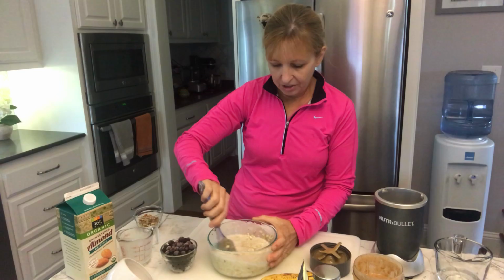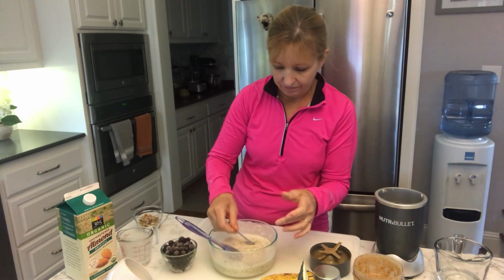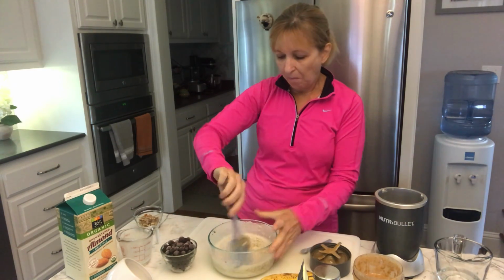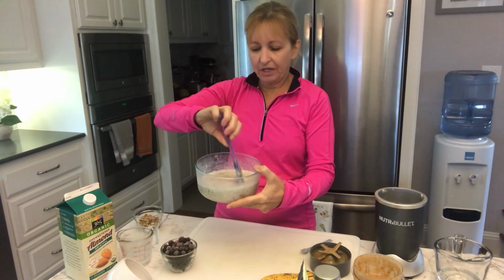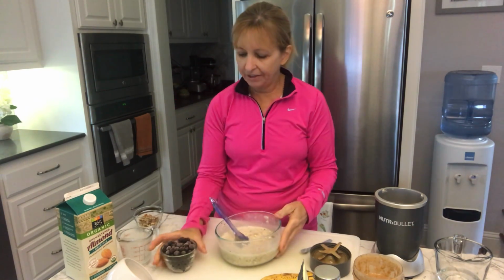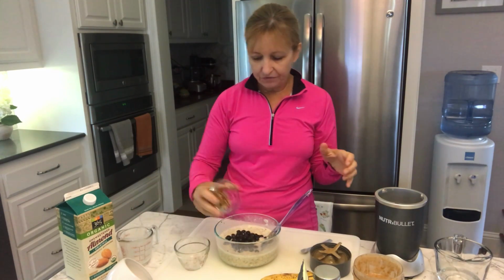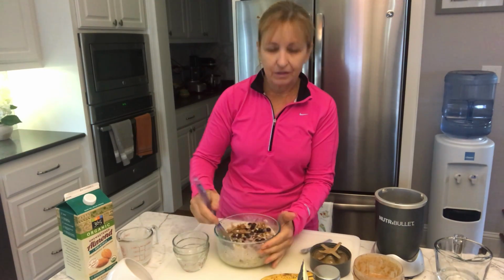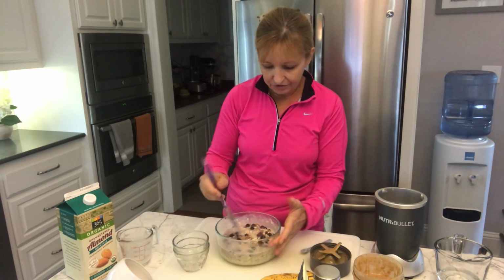I am going to double check the taste for sweetness to see if I need to add any more date paste. No, good. Now it is pretty thin right now, but the oats and the chia seed will thicken it up overnight. I'm adding some blueberries. You can add fresh blueberries if you like. It's not blueberry season by us, so when we went to pick our blueberries, we picked tons and put it in the freezer, so we have some frozen. And they'll thaw overnight in the refrigerator.